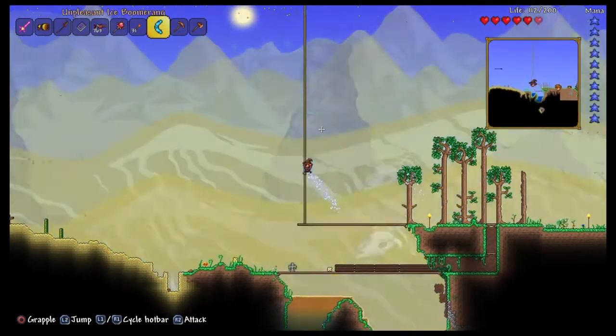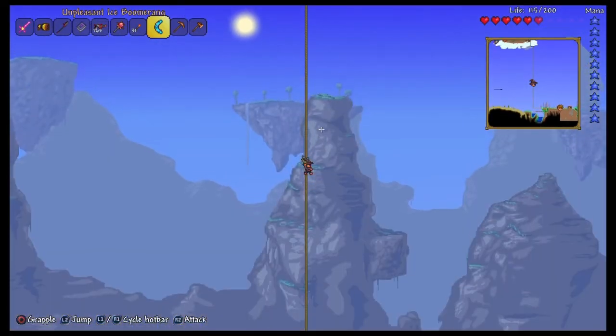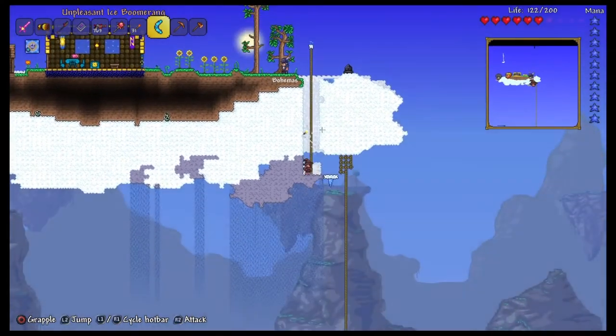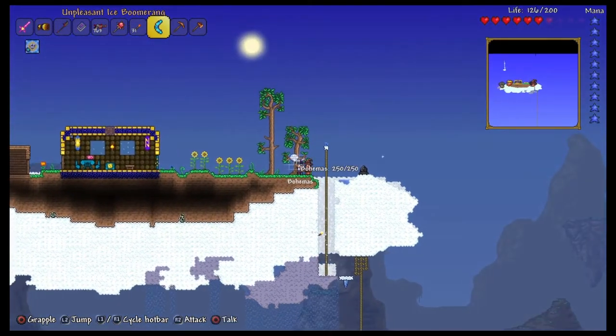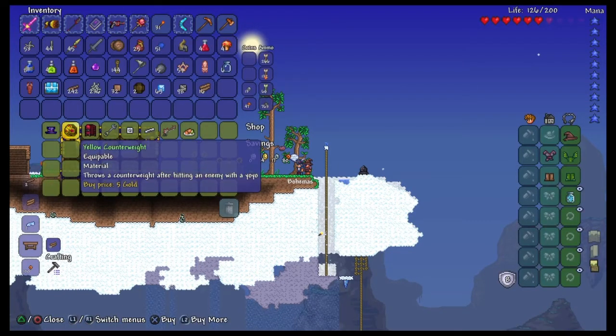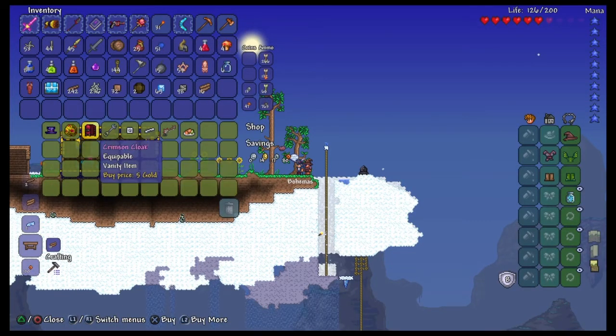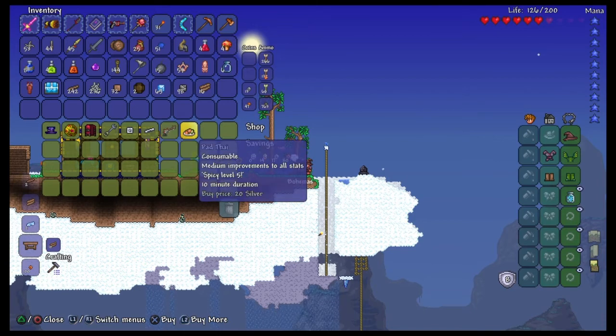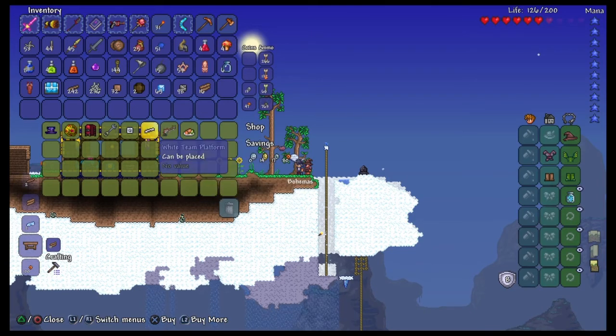I'm gonna go AFK while I make myself some chicken nuggies, and then I'm gonna see if, once I go AFK, there's actual stuff. But first, hello, Behemoth. Yellow counterweight. Froze counterweight after hurting an enemy with a yo-yo. Crimson cloak? That seems nice, but should I get it, though? Sitting duck's fishing pole. Bad tie. Ooh, boy. I'm gonna get a million of these bad boys because he gave them to me, and see you in a minute.